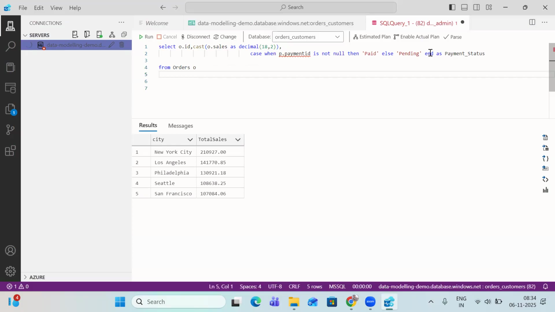Okay. I'll be using left join payments, the alias is P. So on order ID, dot ID, and then I'll create the relationship with payments.